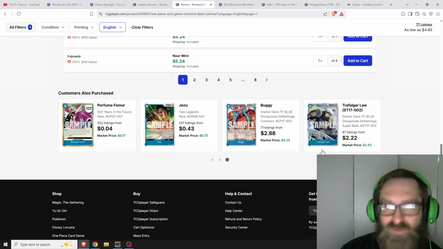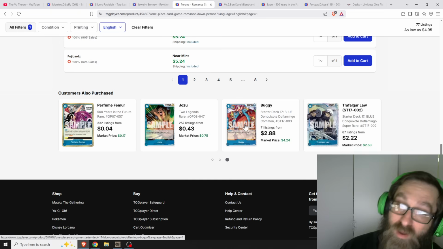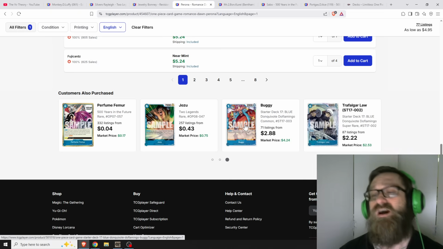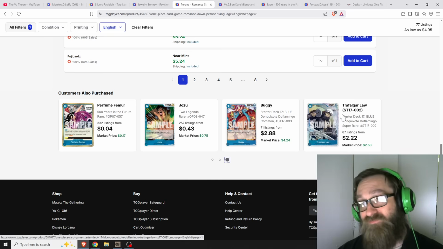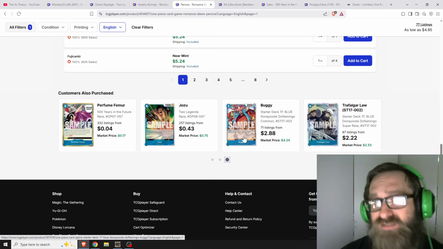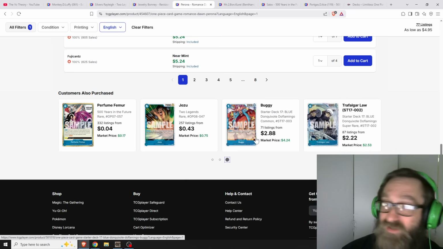Okay, everything else down here looks good. Definitely get it. The Buggy is a $5 card right now. It is a rare. It's kind of like an SR from a starter deck, from starter deck 17. It's not literally an SR like the Trafalgar Law to the right of it, but it kind of is because I think only 2 come in a set, right? So you have to buy 2 sets to get the full playset of Buggies. Very annoying, but that's how it is.